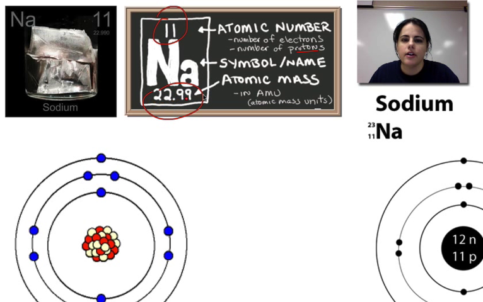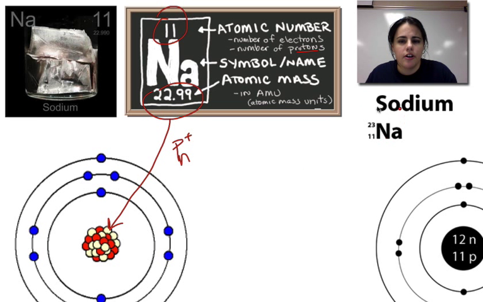The bottom number over here is its atomic mass, which is what the nucleus is composed of, and it's composed of protons and neutrons. And so because there are 11 protons, if we subtract 11 from 23, it will tell us that the number of neutrons is 12, and they make up the mass. They're the ones that have a significant mass. Electrons do have a mass, but it's so insignificant that we say it's negligible, and so we ignore the fact that electrons have a mass, even though they really do.